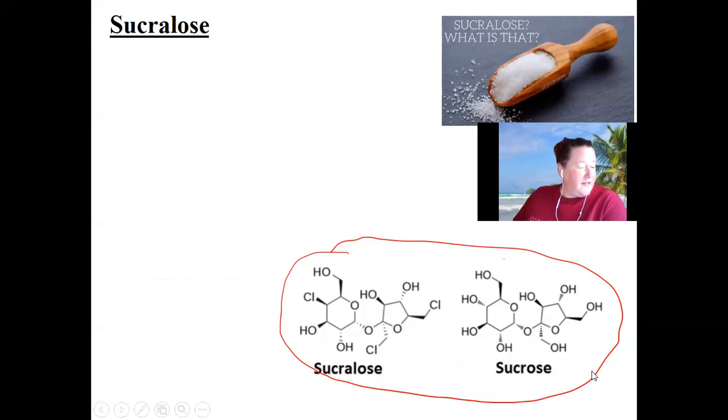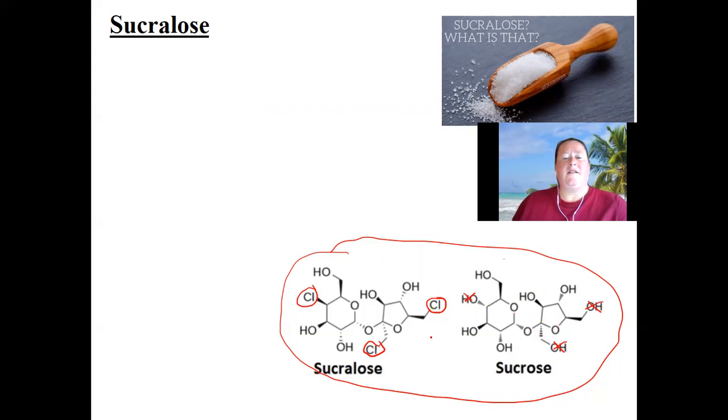I'm hoping that you notice that they look incredibly similar to one another. And there really are only three differences. And I hope that you found them. Sucralose has a chlorine here, a chlorine here, and a chlorine here. Sucralose is chlorinated table sugar. They chemically will remove the hydroxyl groups so this one will be removed. I think this one will be removed. And this one is removed, so they cleave those off and they replace them with chlorine.